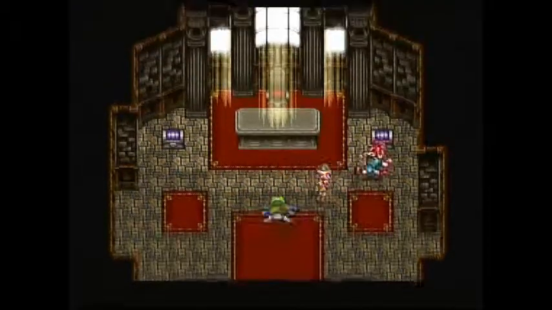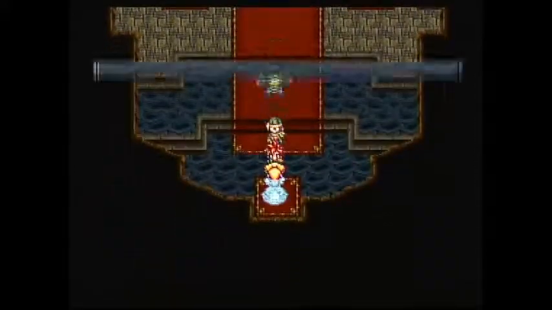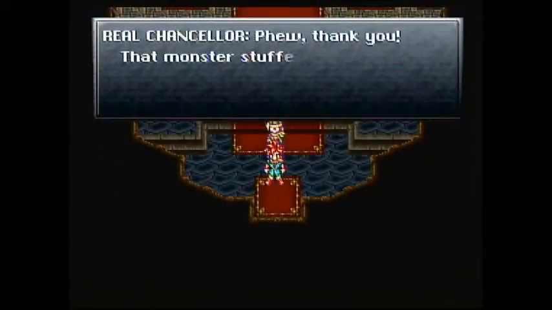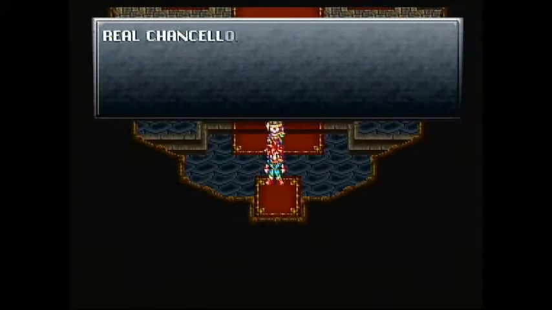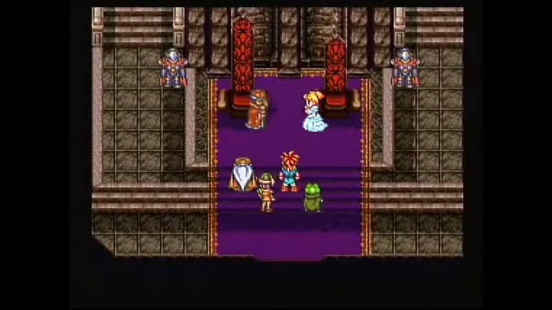I guess we should open up the treasure chest. They will rescue the Chancellor, the real Chancellor. There we go, he's all tied up. There we go. Let's get out of here. It's such a good game. So now we get to go get our Marl back. Right on.